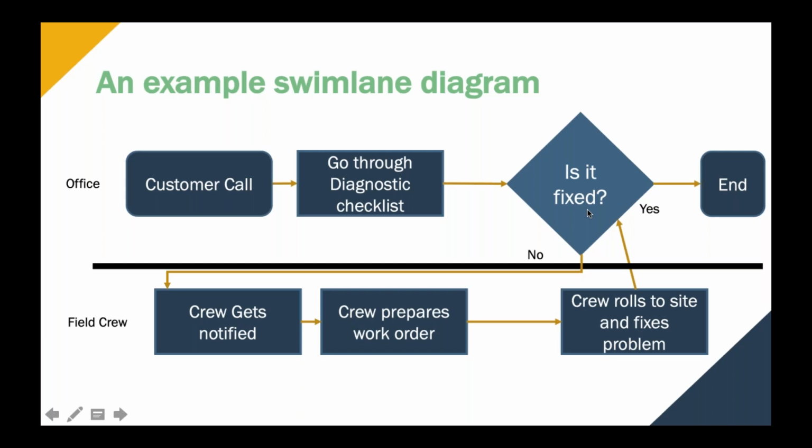No, I actually wouldn't. I mean, you're going to get unruly after about 6. And you want to run the trade-off between digestibility and diagnosability, right? If you have multiple swim lanes, it can help diagnose problems with the communication between parts of your organization, and it really helps build the empathy between your functional groups in a larger organization, where you see how sales interacts with the field crew. So more swim lanes helps with that.